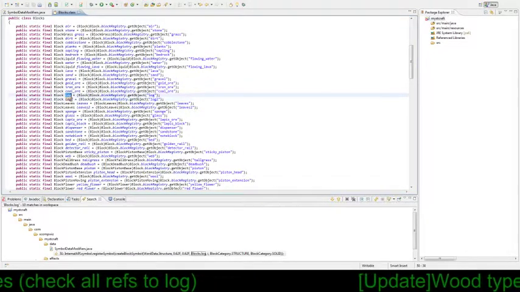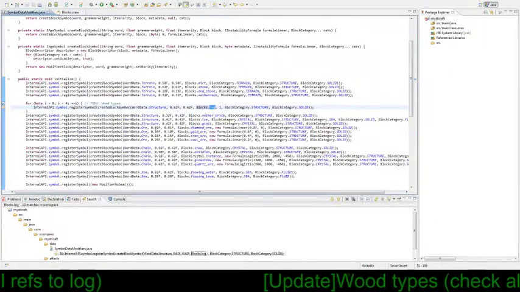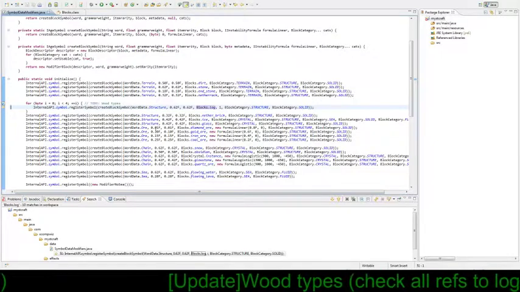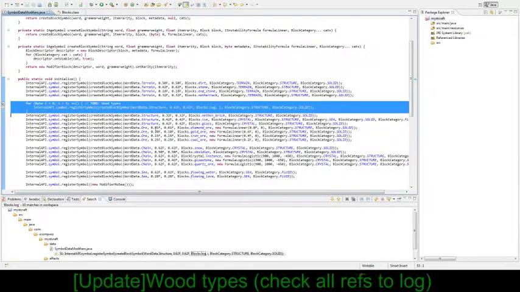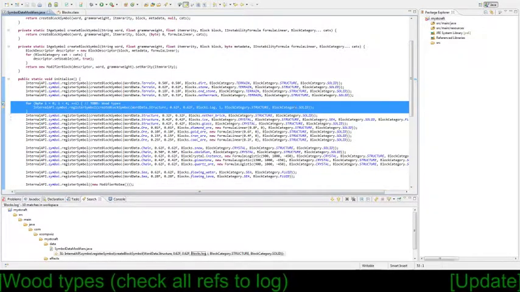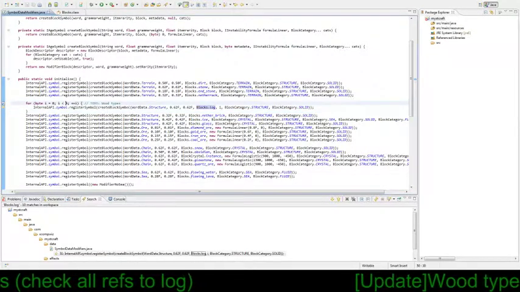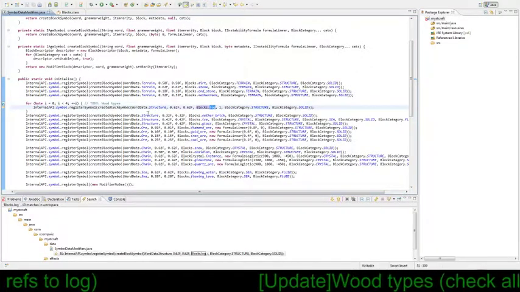So there's actually log and log2 now. Yay. That's what partially tipped me off. And then, let's see here. So the main question is, how many different metadatas are there of log now?